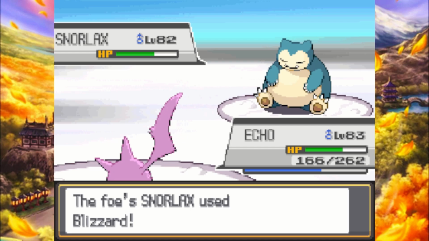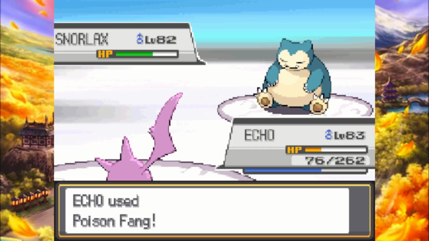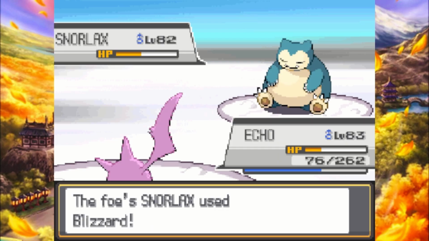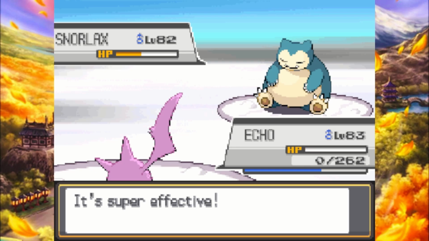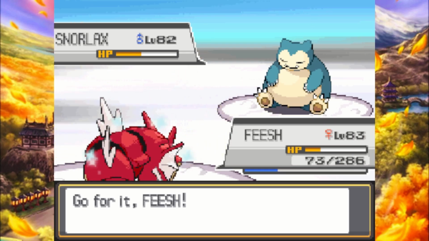We get hit by a Blizzard, and that Blizzard's going to put us into really low life. I decide I'm going to risk sacking Echo whilst going for another Poison Fang in hopes to get that poison status on the Snorlax. This doesn't happen again. We get hit by a second Blizzard, and we lose Echo, causing us to get our second death of the run. With Echo down and Snorlax on quite low life, I decide here I'm going to go into Fish.